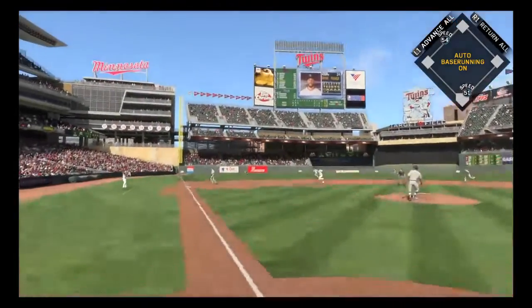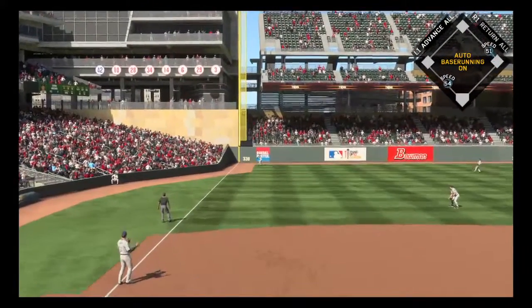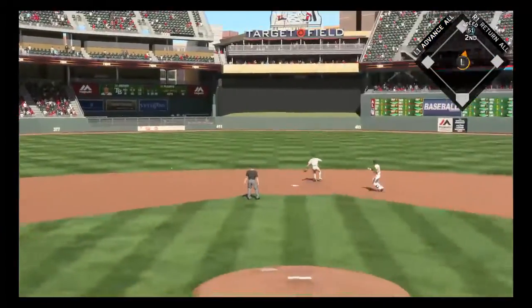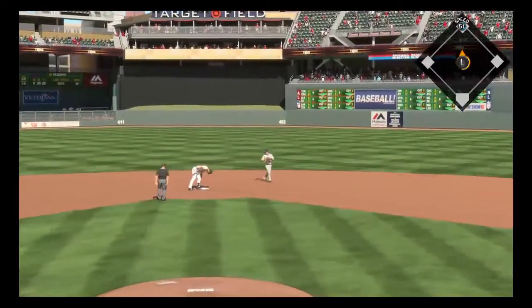Out in front of a fastball as this is ripped down the left field line. That's going to be a fair ball. The throw into second. And he will pull into second with an RBI double.